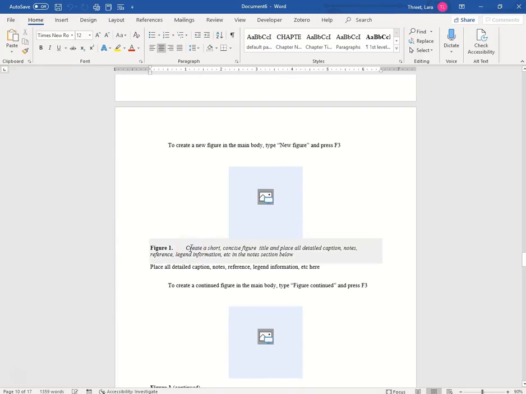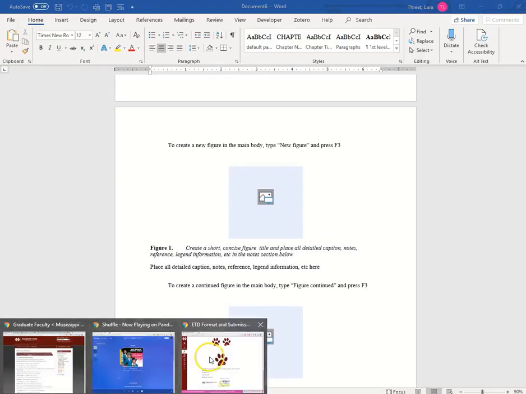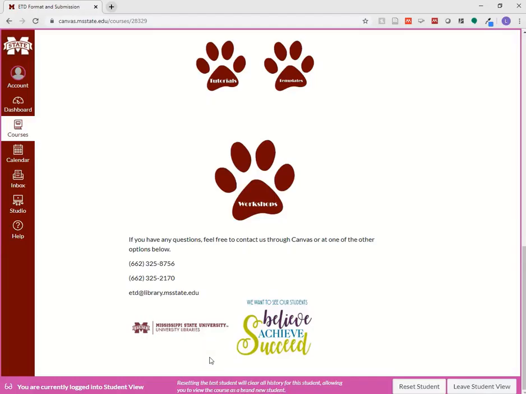And then your figures are another difference. Again, they are titled below the figure. We're not following APA guidelines in that regard. We wanted it to be consistent with our other templates. But your word Figure 1 is bolded, and then your title does start on the same line as your figure number, and it is italicized, just as in the new APA standards. The new APA standards do require that they are double spaced and it looks exactly like the table titles, but again, we wanted to keep this template sort of similar to our other templates, and it doesn't follow strict APA guidelines in that respect. So that's the differences in templates.